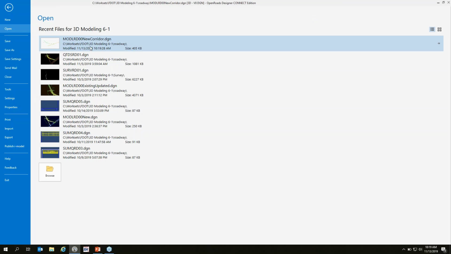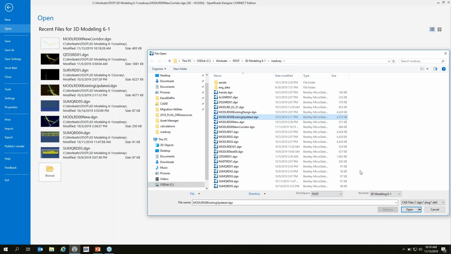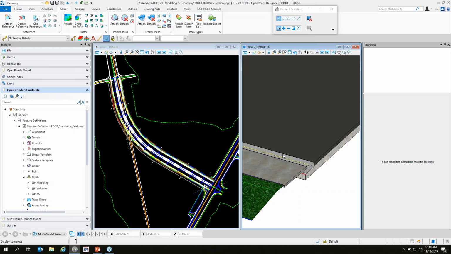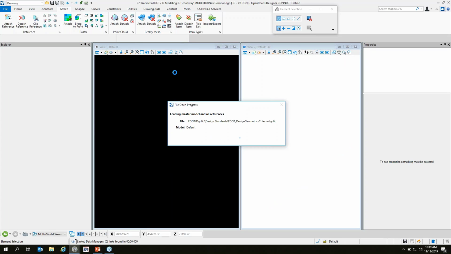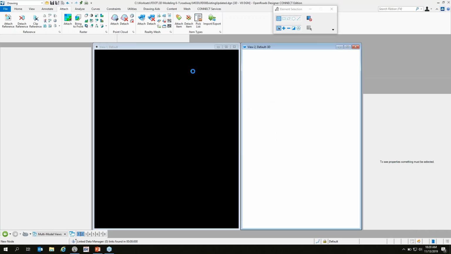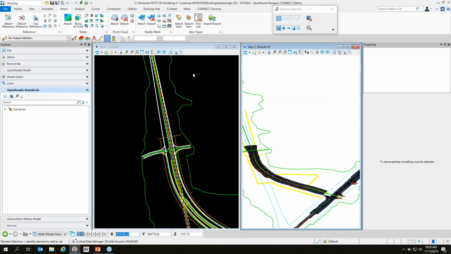I'm going to open a different file, and we're going to look at a file that's already got a lot of elements in it. I'll probably have to reattach that DGN Lib, the features DGN Lib item types, but it'll go fairly quickly, and I'll show you how simple it is. That is our goal, is to make it to where these can be set as a group.